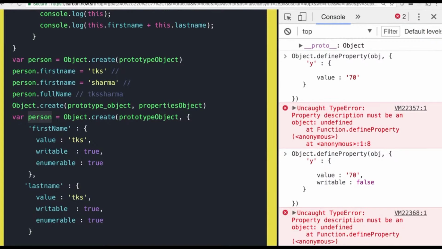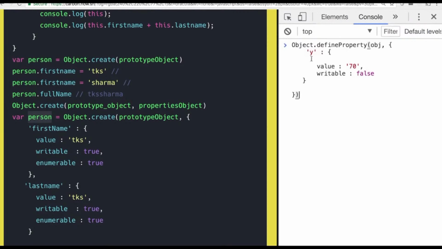That is fine. So this is how we are creating an object, and this is the description of the Object.defineProperty. I'm adding a new property to this object, y. Maybe I'm doing something wrong here.